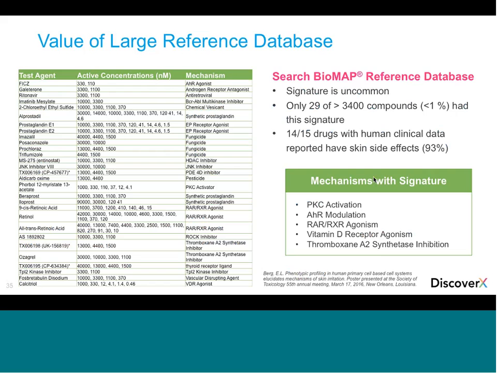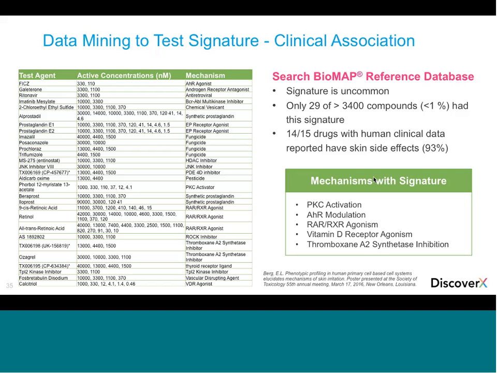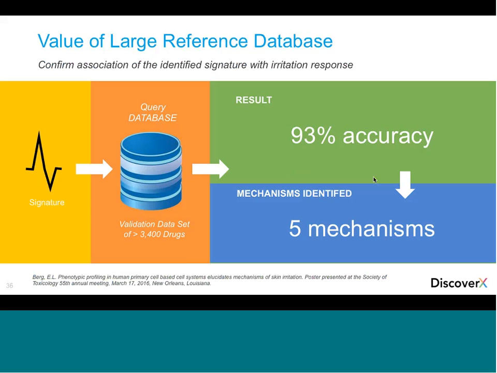So we presented this recently. I'm not going to go through this slide in detail, but if you'd like to inspect all of the agents and the concentrations that we saw these activities, this is here for you to peruse later. But just to remind you that a very specific signature that was associated with skin irritation was shown to involve one of five very specific mechanisms. So it's a mechanism-based signature that is associated with a clinical side effect.